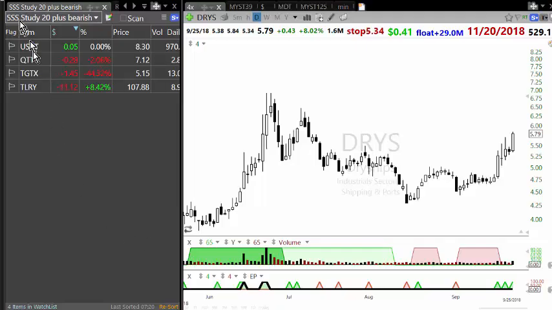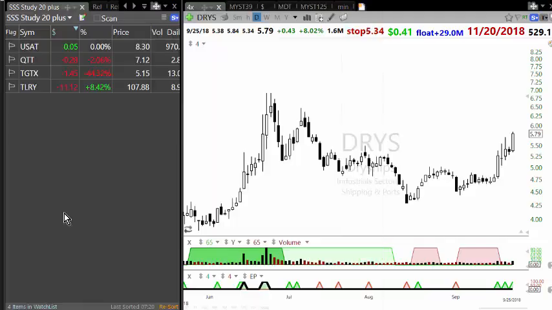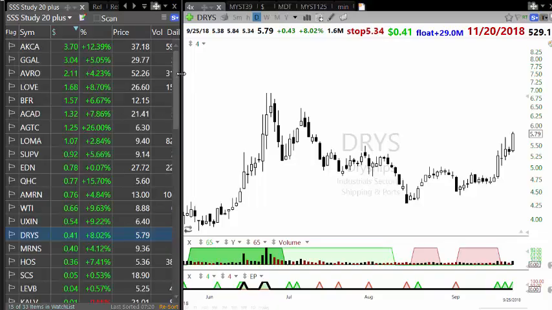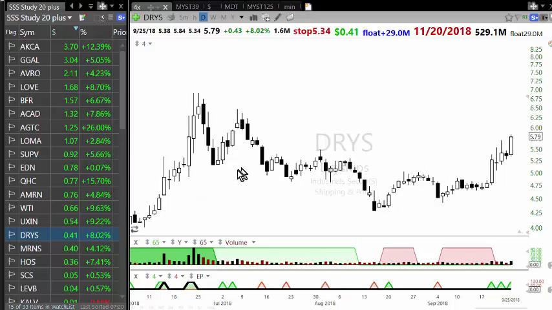So let's start by looking at these stocks. When I was starting out trading, I used to do this daily, and I used to take extensive notes. I used to print out charts. I used to have books of charts. I do this study every day still. Now I don't have to do all those things because I've been doing it for so long. I know what to look for and what not to look for.